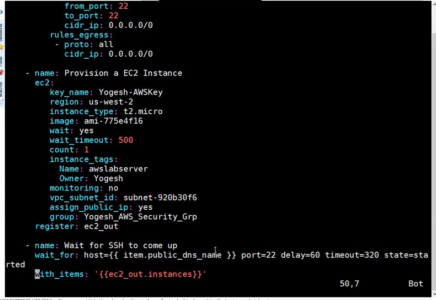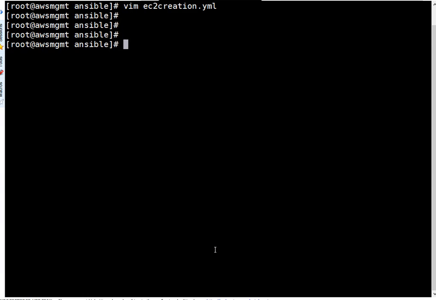So let's begin instance creation, friends. First, to run the playbook, I have to type ansible-playbook followed by the playbook name, and press enter here.